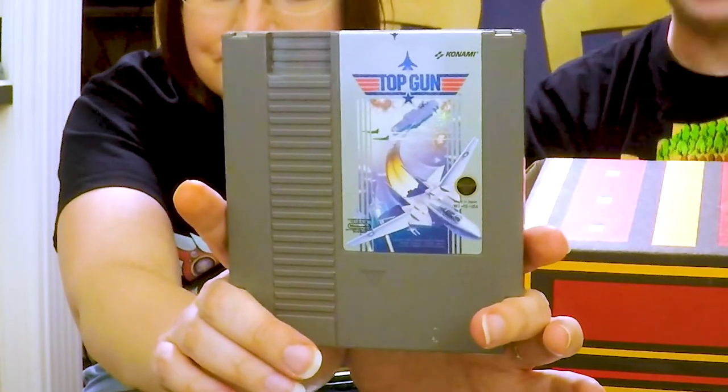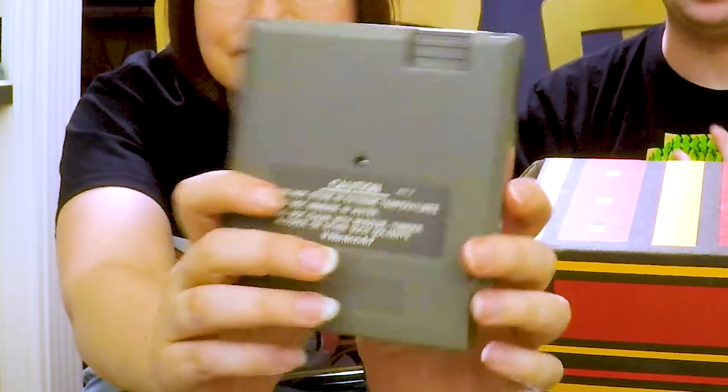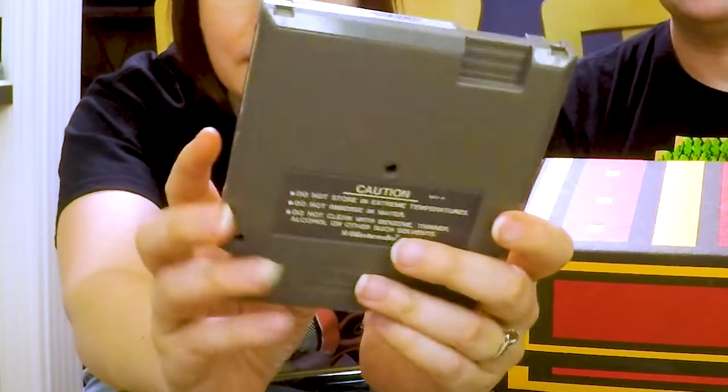We got Top Gun. This is so you. Well, also, and this is all my fault, I do have this. I think I have two copies of this. But again, that's what I said. I did not update my list. That's all on me. But that is a cleaner copy than anything I have.